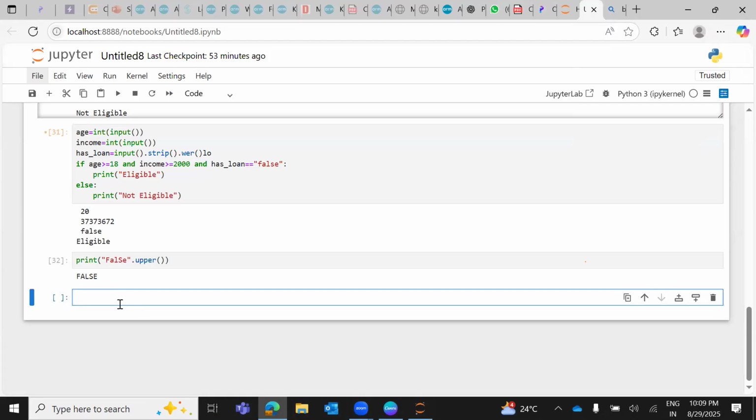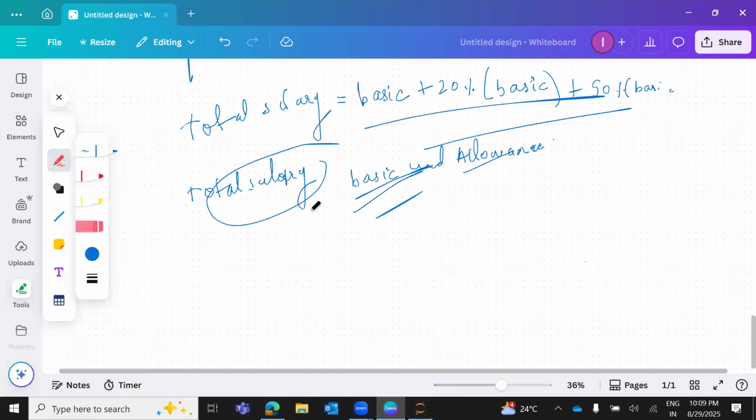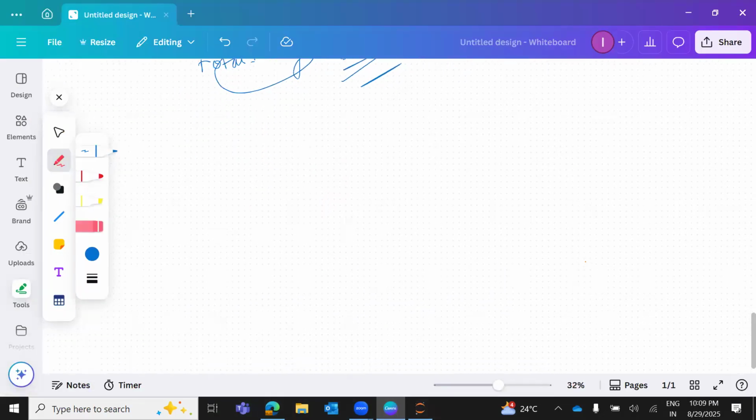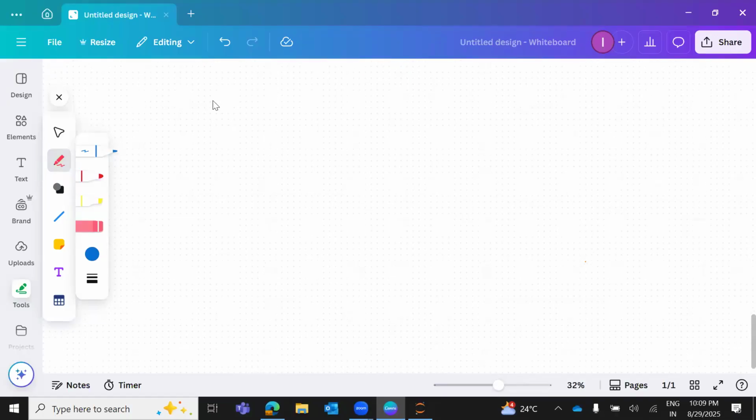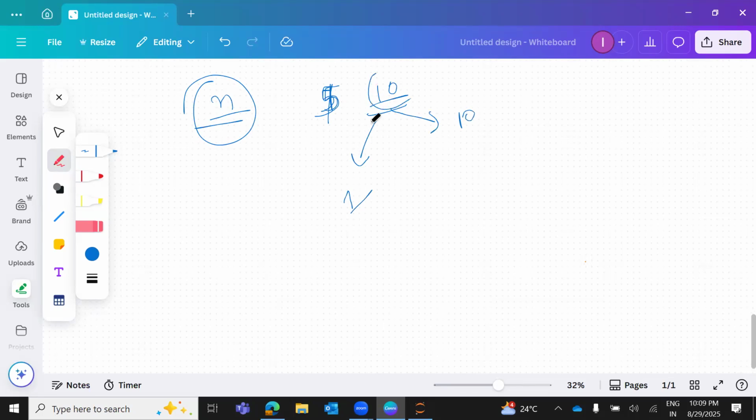So basically, what they have told you is you will have to take the input from the user first for n, any number. For example, the user gives the number as 5 or the user gives the number as 10. So what you will have to do is, other than 1 and 10, say what the different factors are. What are the factors of 10 other than 1 and 10? You have 2, you have 5, isn't it?